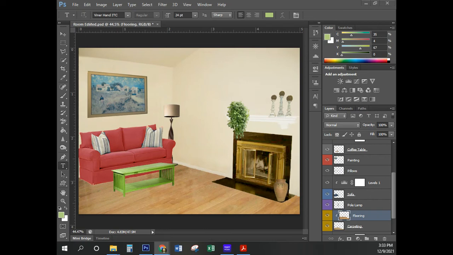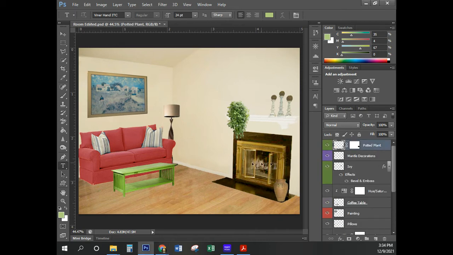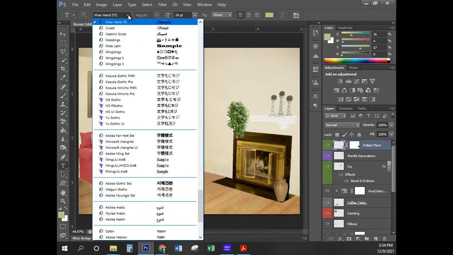Okay, so we're going to look at how to put our name on the document. Well, this is specific to Chapter 3. This basic technique can be used on any documents. So the first thing I'm going to do is go ahead and go to the top of the stack here. Good. Now I'm going to choose the horizontal type tool. Once I've done that, I'm going to choose a font that looks like me.